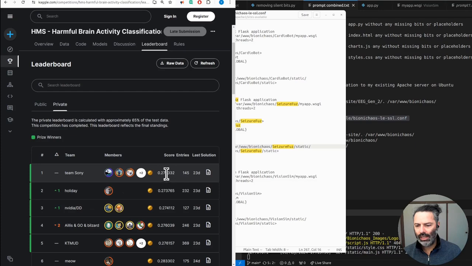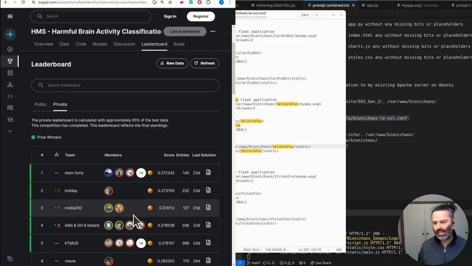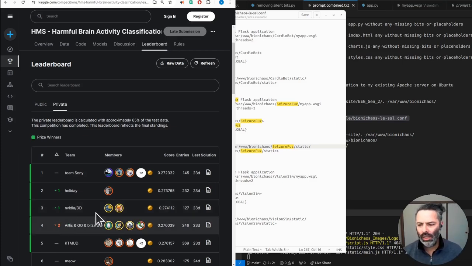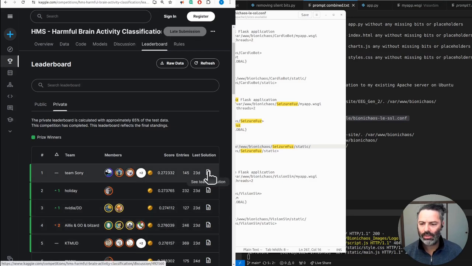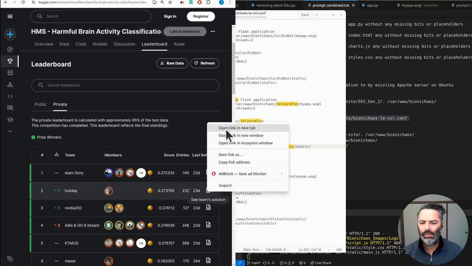Yeah, you can see how these numbers are highly saturated. They're really similar. Holiday went up and Alias and Co went down two. So they were second place, and went fourth with the private data set. So essentially the algorithm didn't quite generalize onto the whole data. So you have those write-ups from the teams.